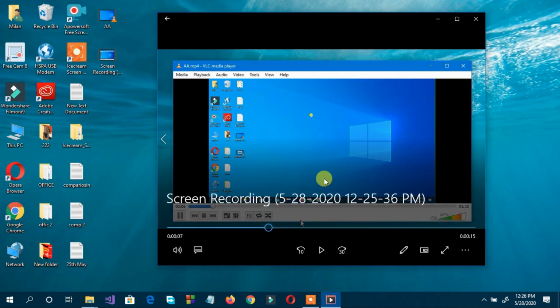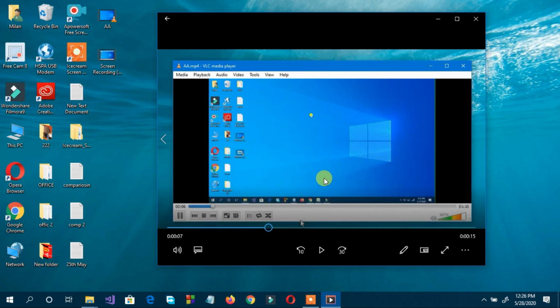The disappointing part about FreeCam is that the video output will be only in the WMV format. That is a little bit disappointing since it's a good screen recorder for a beginner, a simple one. So the worst part about this is that you cannot use a webcam, and the output video will be in WMV only. Okay, this is the video.